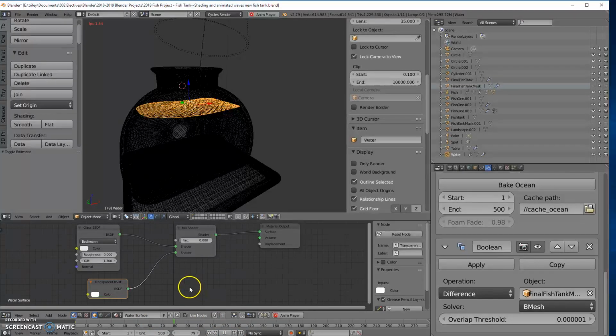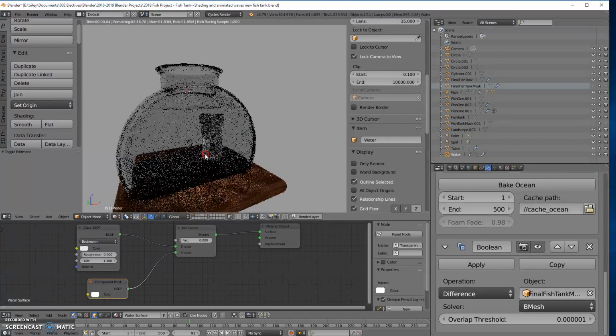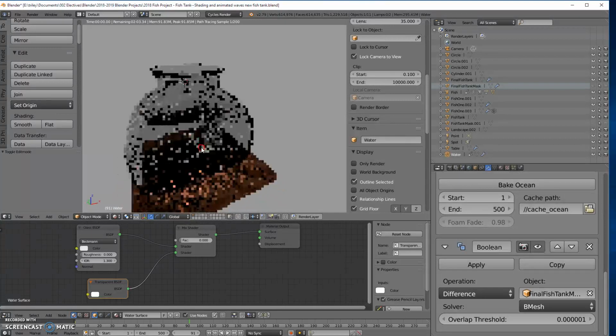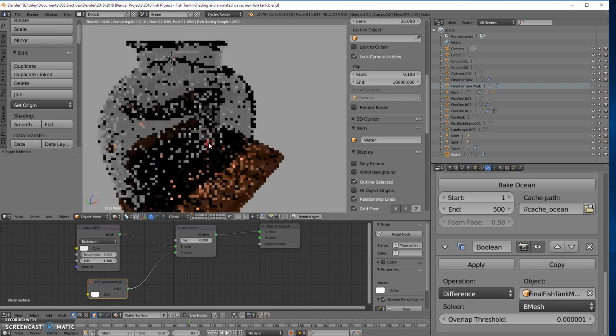Anyway, I'll take a look at it rendered here as soon as it starts responding again when I hit things. There we go. And so I'm going to do Shift Z so I can see it in rendered mode. You can see the water on the surface there, and now I'm pretty much ready to continue modeling.